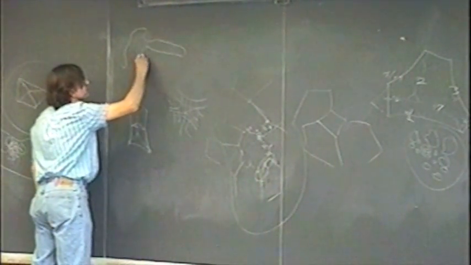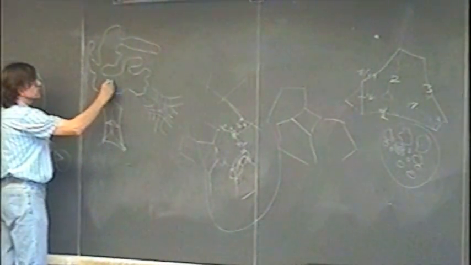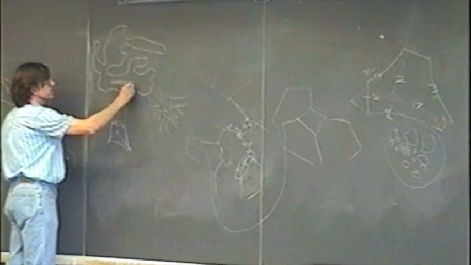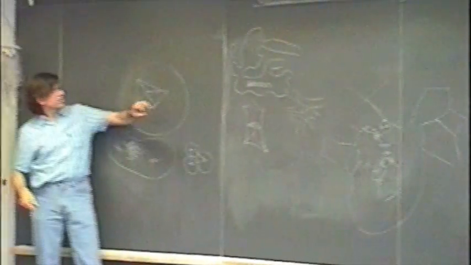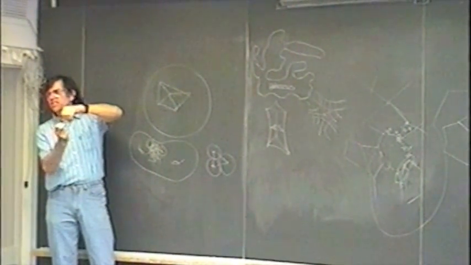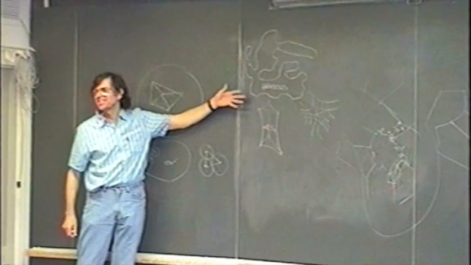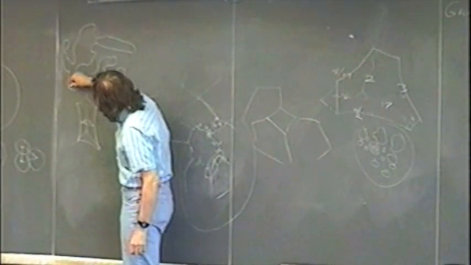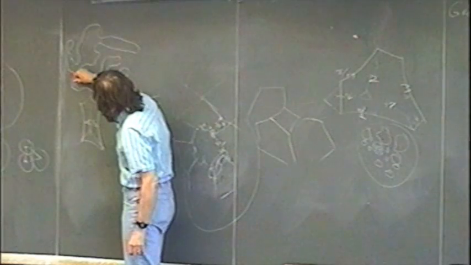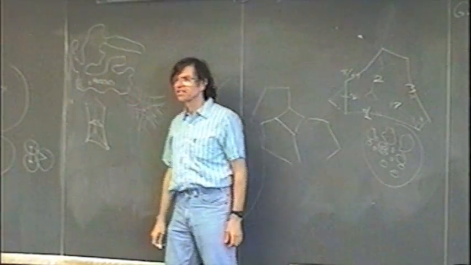If you want to get an approximate Riemann mapping for a domain like this, you can superimpose a small equilateral triangle grid like so. Now take the collection of all circles centered at the lattice points, the circles that touch each other, and just take those circles that actually fit inside the approximation. Now make up a new triangulation of the sphere, using some of these triangles, or just take the vertices that are actually inside here. Now add one more vertex and connect it to every boundary vertex here. Okay?